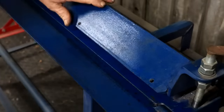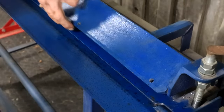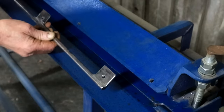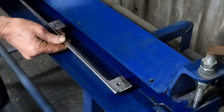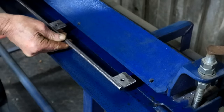Just look at my bending brake. I've just wiped it down with a damp cloth. Just for you. So instead of folding a sharp edge on that piece of material, I have quickly made up this, what shall we call it? An edge softener. It's just basically a piece of 10 millimeter round bar, 3/8, with these tabs welded on.